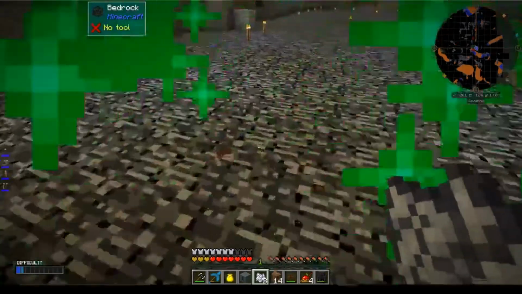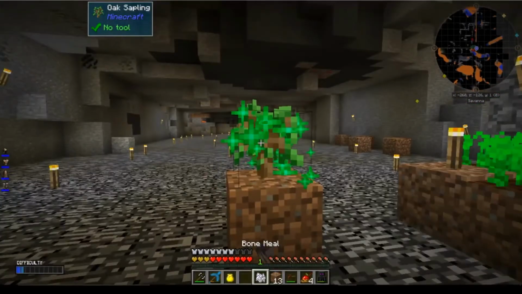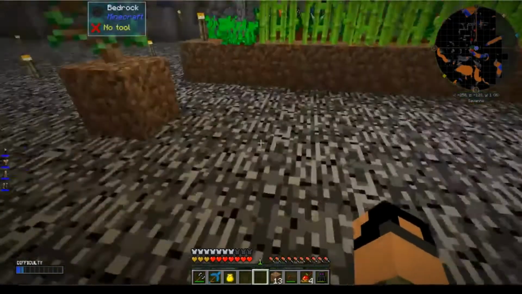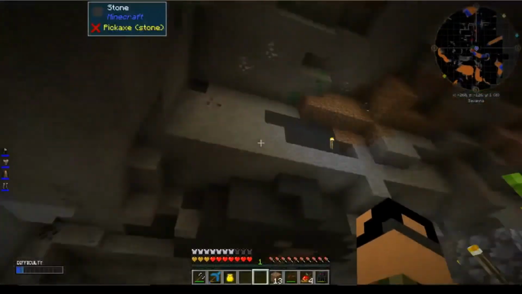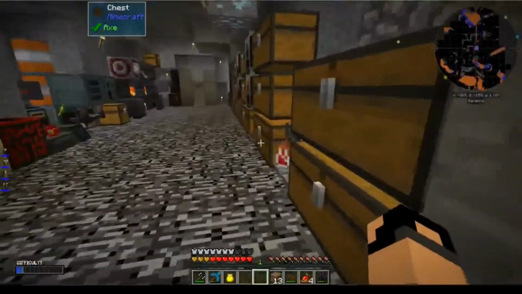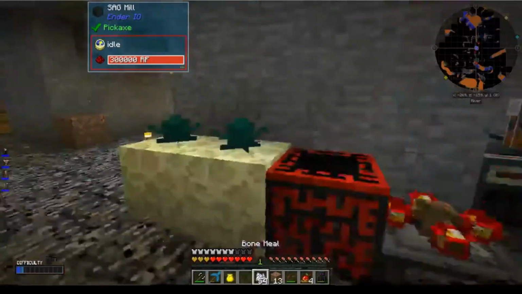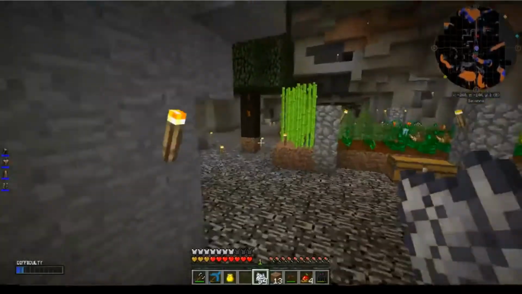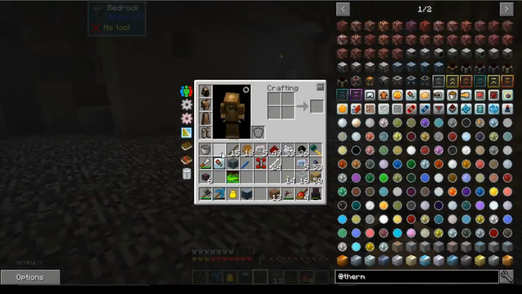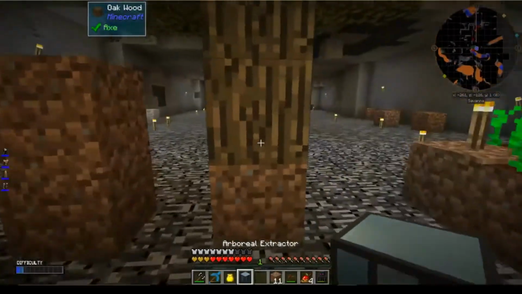Wow. What's stopping you from growing? Nothing that I can see. Oh, we got bone meal in there. It's all good. There we go. Let's place it so that we know that it's facing it.